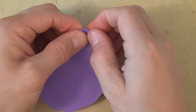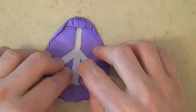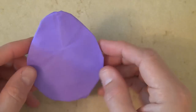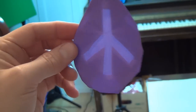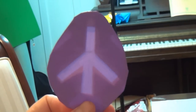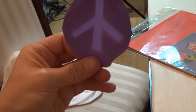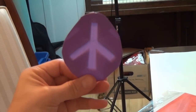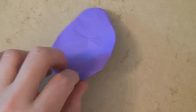That's looking pretty good. And there it is. So when you turn it over, the peace sign disappears and then you hold it up to the light and it reappears. So it's like this and then you turn it over like that. So when you hold it with the face up, you don't see the peace sign. But when you tilt it so that it's face down, the light shines through and it makes the peace egg. So there it is. Hope you guys enjoyed that and peace out. Bye bye.